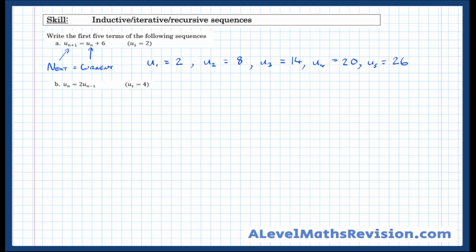Let's have a look at another example. And here it is here. Notice this one looks a little bit different though, because we don't say un plus 1 at the start, we say un. That still says the same thing. This index here, n, is still one more than that index there. So that says the next term, because this is the next term on from n minus 1, is 2 times the previous term. So this could equally be written as un plus 1 equals 2un. Both of those notations mean exactly the same thing, that you get to the next term by timesing the previous term by 2.